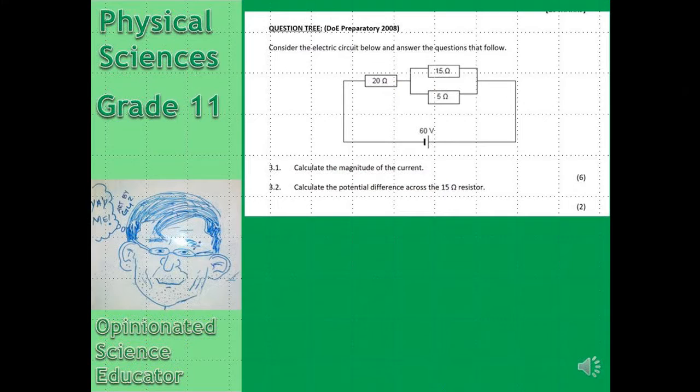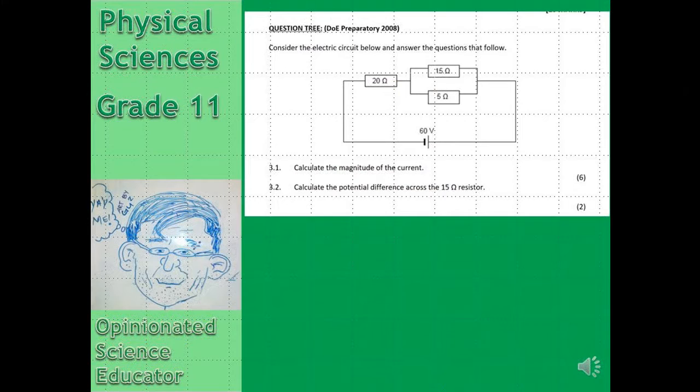So I thought maybe before you go, I've included a question here for you to do from one of the matric examinations, and it just gives you additional practice calculating total resistance and aspects of current and so on using Ohm's law. The question will appear on the screen now. So here is the question. There is a circuit with a series parallel combination. The resistances are given to you and the total voltage or the EMF of the battery is also given to you. You are to calculate the magnitude of the current.